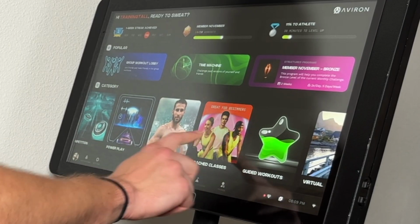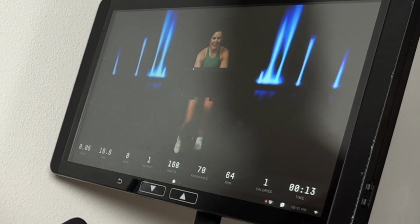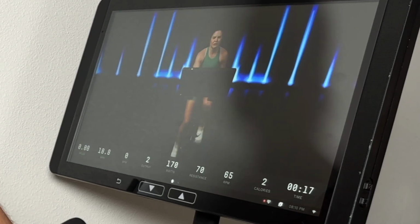The next feature, and one that I was the most curious about, are the coached classes. As someone who has my own coach classes on the Aviron rower through the rowing workouts, I was really curious to see how these cycling instructors were, especially considering that these cycling instructors actually get to do their coach classes in a professional studio. Unlike my coach classes, which are, let's just say, a little bit more grassroots.